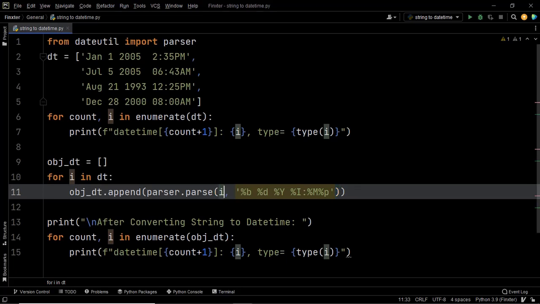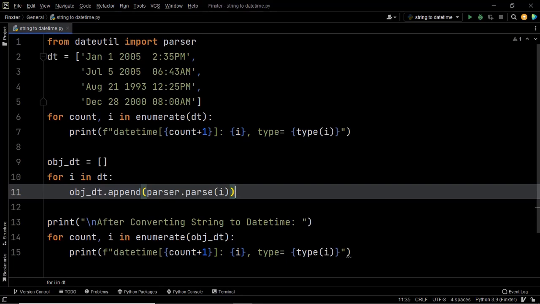And the beauty of this method is that you do not have to specify all these formats. So this is a big advantage if you are not comfortable with using the formats, but it also has a downside. Please remember that parser is slower when it comes to time complexity or space complexity when compared to the strptime method. So that's the downside of the parse method.